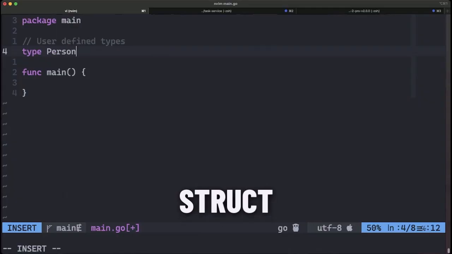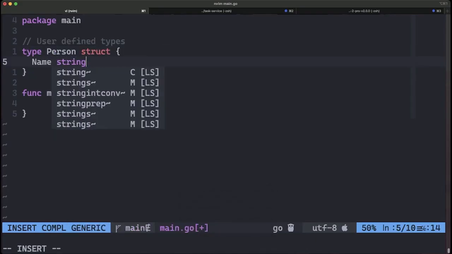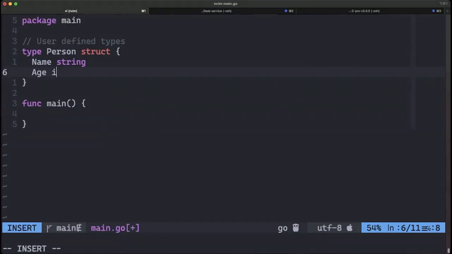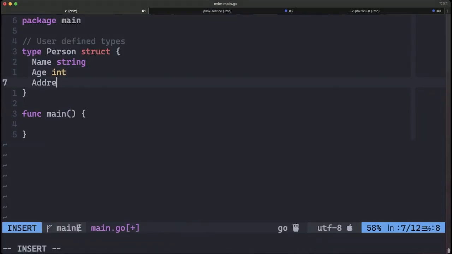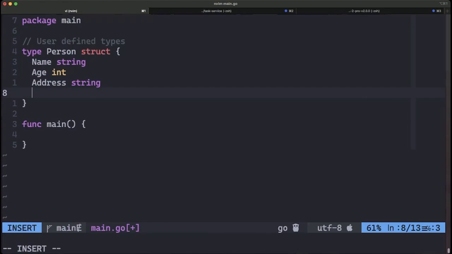One of the most common, if not the most common type you're going to define in all of your Go programs is a struct. A struct is simply a type that you can define that has keys and expects some sort of value. One of the nice things about a struct is that I can then assign methods to that struct. This is the closest thing that you're going to find to an object-oriented type of flow in Golang.